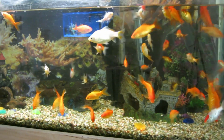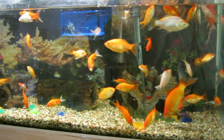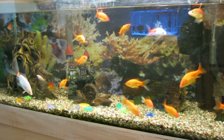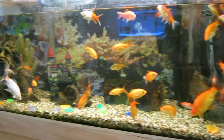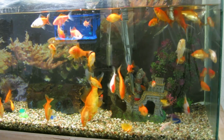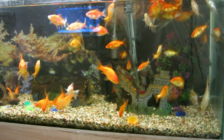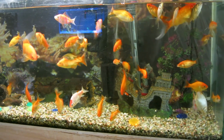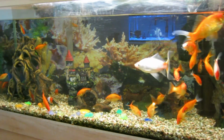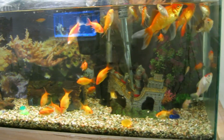But anyway, to show you how hardy they are, I was cleaning the tank and I had all the fish in a bucket, and I went into the kitchen to clean some stuff. Then I came back in and sat down, and I noticed something on the floor about 4 feet away. That little koi jumped out of the bucket, and he had flopped around until he got about 4 feet away. I picked him up and he was still flopping, and I put him back in the tank, and he's still alive, still doing well.